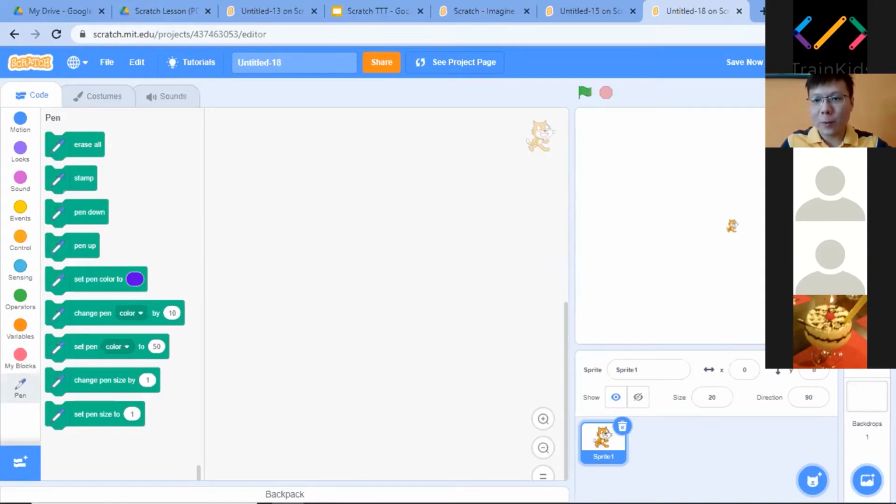We need to divide it by 2. So this one, if I change to 240, it will be the right maximum, and 360 divided by 2 is 180. It will be the top right corner. If I put minus 240, it will be the left side. I change back to this one.